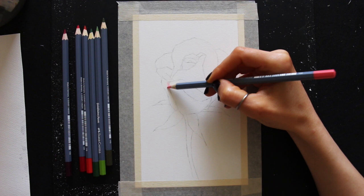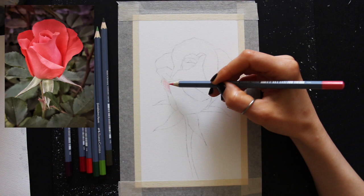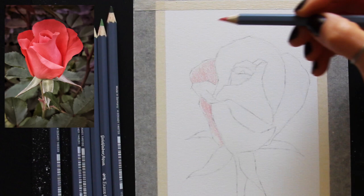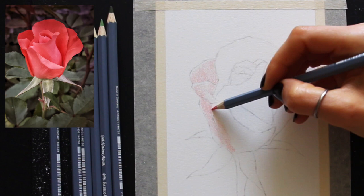With everything set and ready to go, it's time to get started with the painting process. Just like when I am painting with regular traditional watercolor paint, I work from light to dark. So I go in initially with my lightest color of the bunch, which in this case is the lightest pink that I selected. I am going in with a very small amount of pressure — I'm really not pressing down very hard at all, nor will I press down with any of my subsequent colors very hard at all until maybe the very last part of this painting process. And even at the end, I wouldn't really call it burnishing.